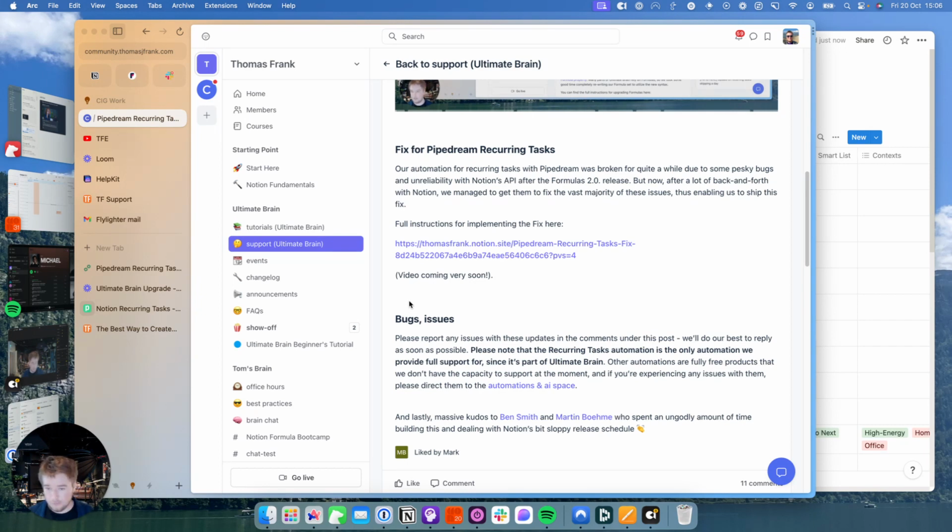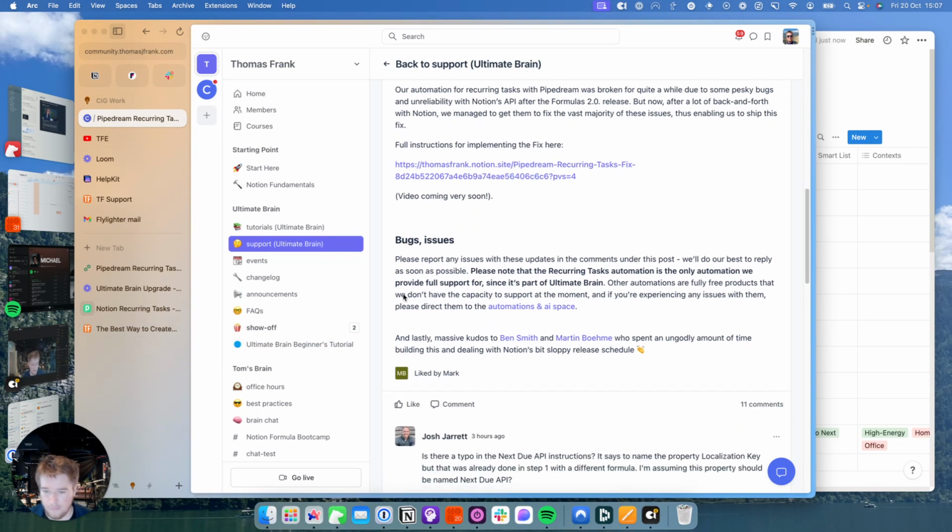But all of our other automations, Notion voice tasks, Notion voice notes, these are free products, so we cannot have the same level of support. So it's best if you're using these automations to go to the relevant guides. There's a troubleshooting section in both of these, and there are common errors and everything. And there's also a link to GitHub issues where you can report issues, and Tom will look at them and hopefully fix them in the future. But no full support for the other two. This one is the only one we have full support for.